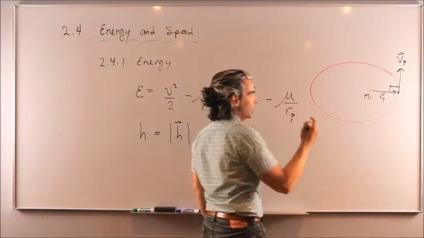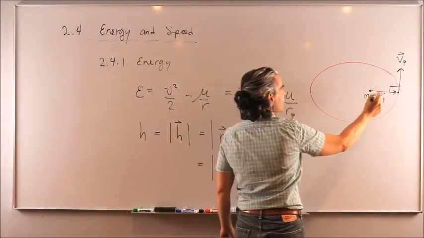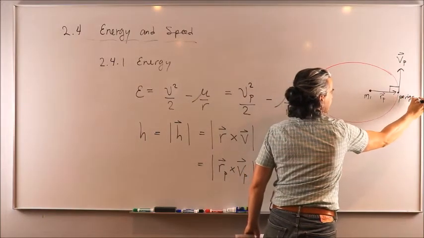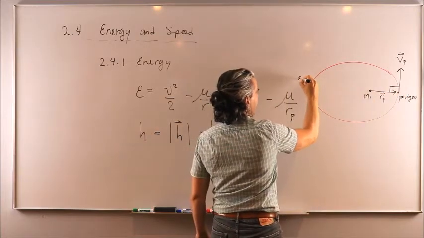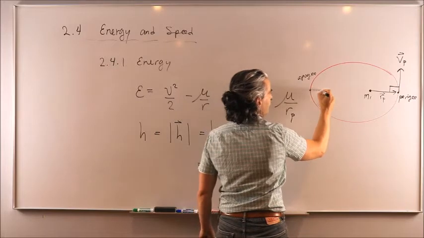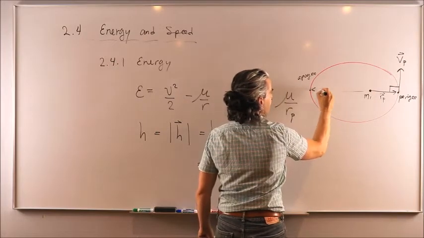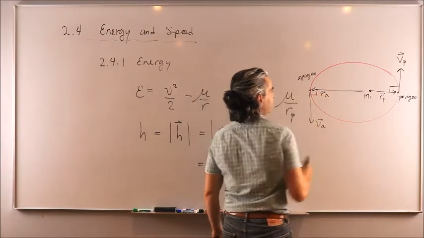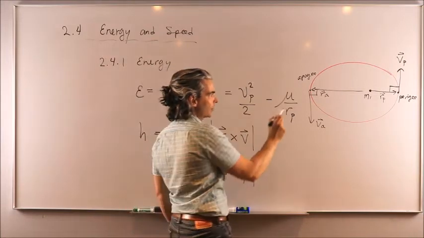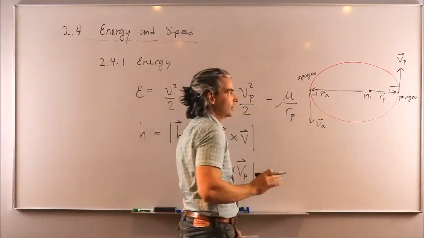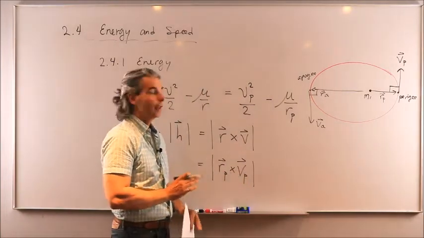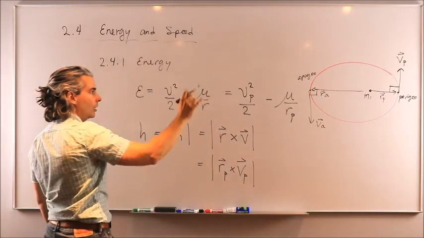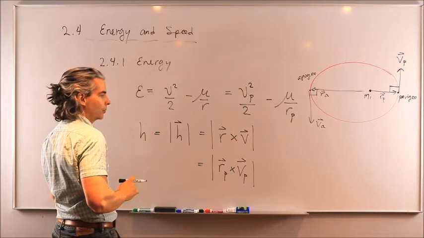Okay, so as a heads up, there are only 2 points along an orbit where those two vectors are perfectly perpendicular, at the perigee, but also at the apogee on the other side. Okay, where we would get RA vector and VA vector also being perpendicular to each other. At any other point along an elliptical orbit, those two vectors are not perpendicular to each other. Now, along a circular orbit, they are always perpendicular to each other. But along an elliptical orbit, only those 2 points have that special property.